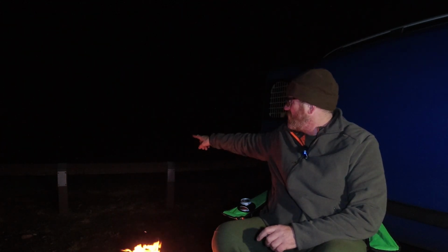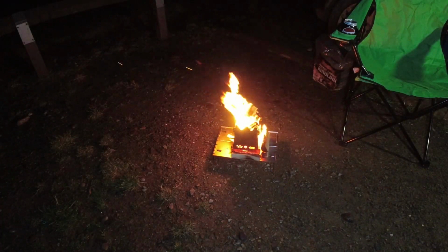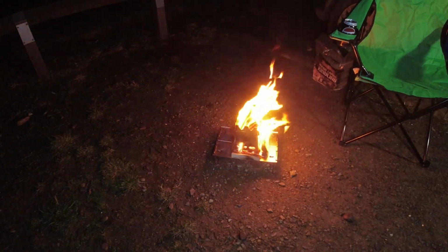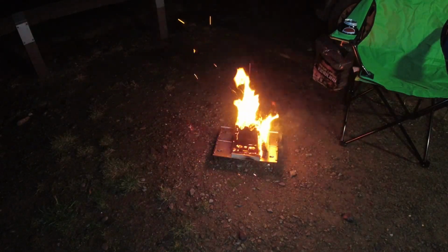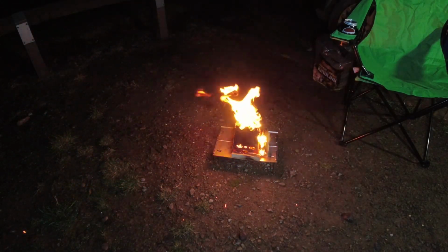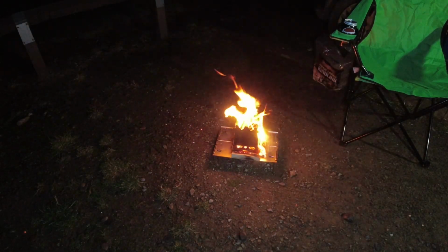So I'm not actually that bothered about these little embers blowing that way. That's why I'm sitting this side, because what I didn't want is embers blowing onto my van or blowing inland onto the fields. So that way onto the sea, I'm happy enough with. So I'm going to reposition the camera so you can get a look at how I've set this up. So there you go. That's my little firebox held off the ground on a little aluminium table. It's funny, I bought this table years ago and I've never really found much of a use for it. Ordinarily it's a bit too small and low to the ground, but for this it's fine. My wood's a bit spitty and the wind is definitely stirring it up a bit, but I'm happy enough that the embers are going in a safe direction.